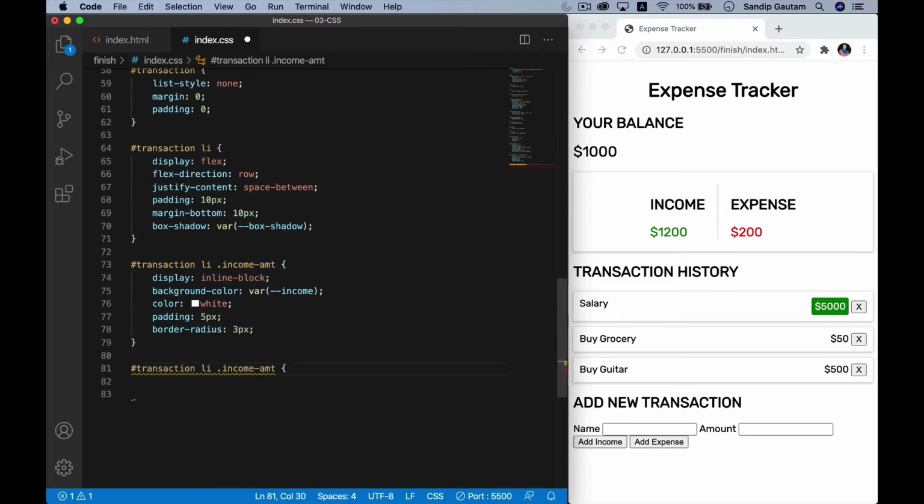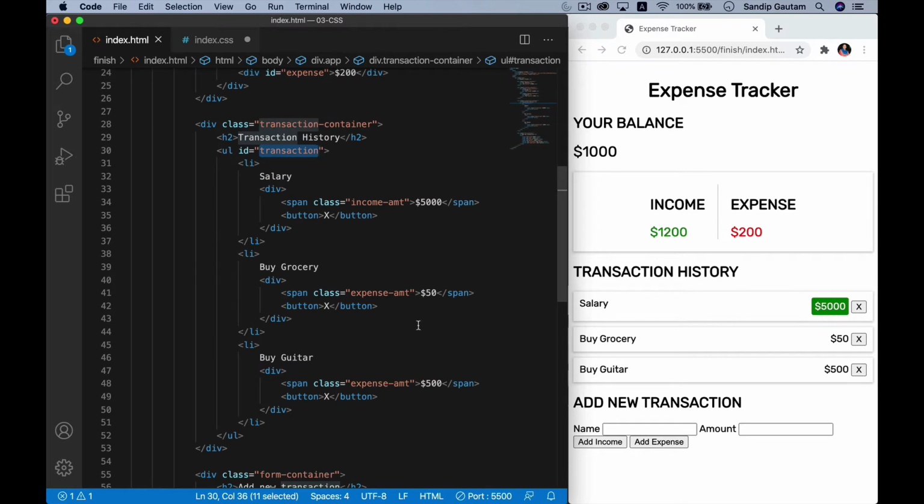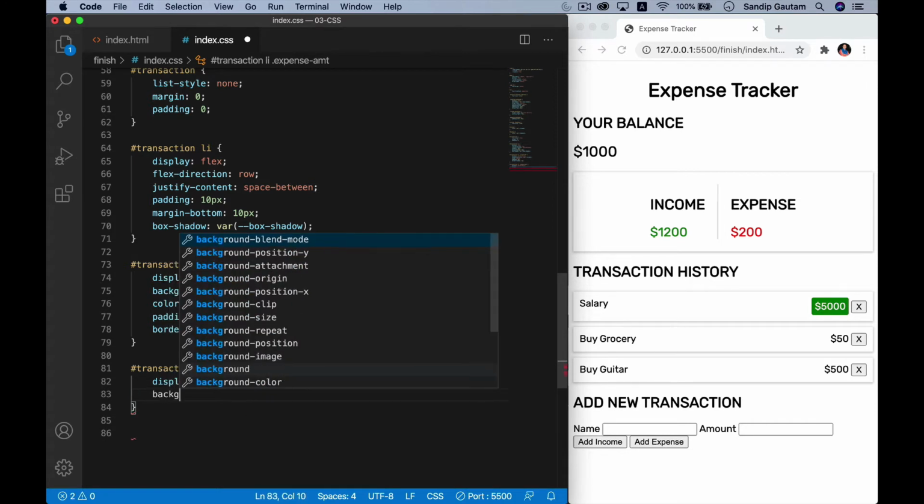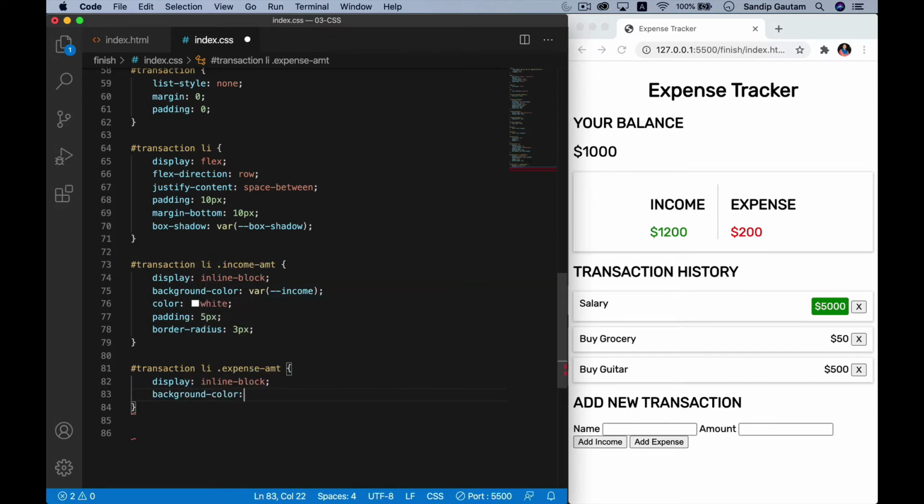And now I need to target expense amount, right? If you go back to the HTML structure, I have expense amount span. So I'm targeting this one to color. So this is going to have similar properties. I'm going to give it a display of inline block, background color of, this time the color will be different because this is an expense.